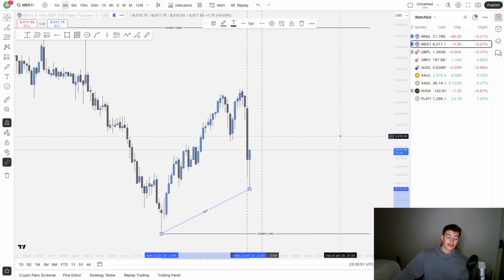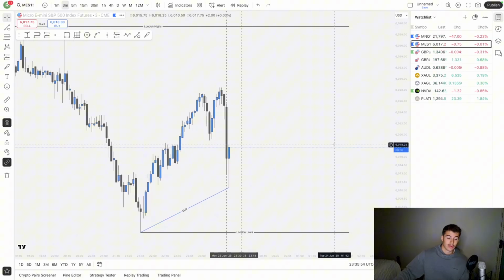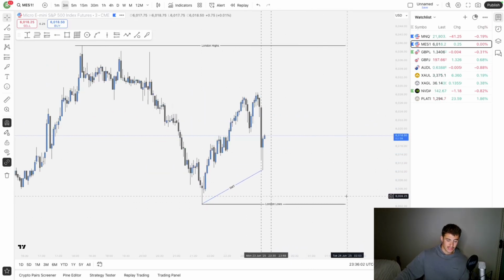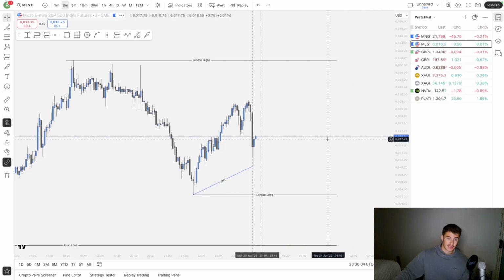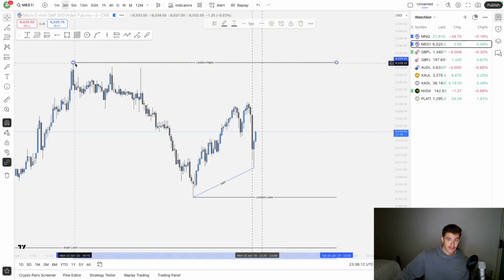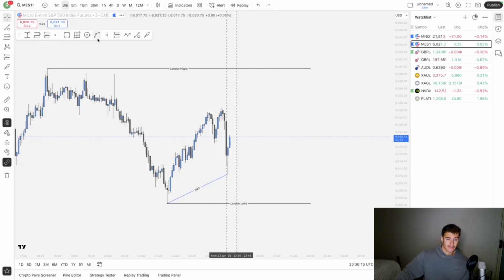I don't like to trade before macro opens, so I definitely won't be putting on a full amount of risk before the macro opens, but I would be open to putting on a half position or a quarter position, just to cover myself in case we do want to come up and take these equal highs up here. That's where my head's at right now. This SMT, if we can confirm this with this inversion, that would be absolutely wicked. I'm going to pull up Topstep real quick so that I don't miss anything.